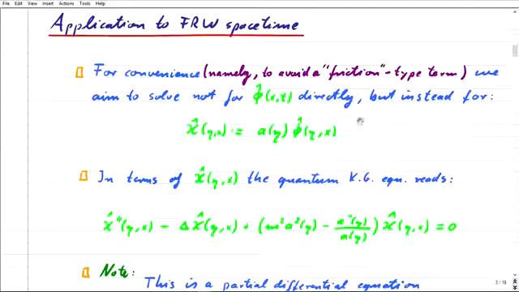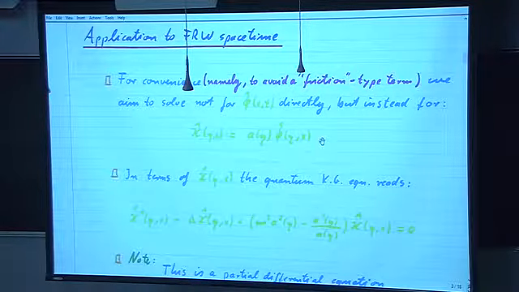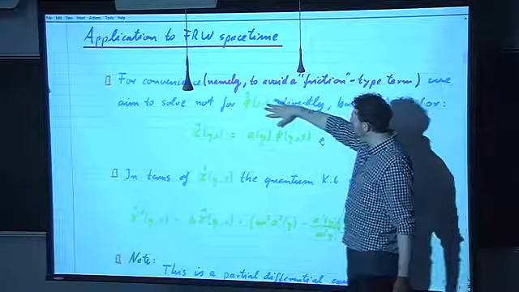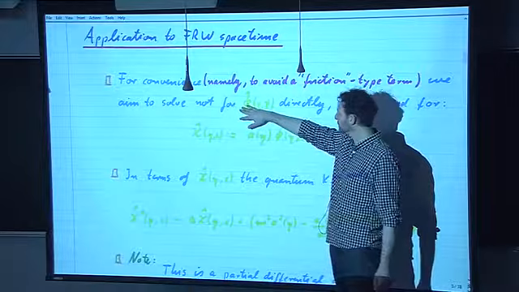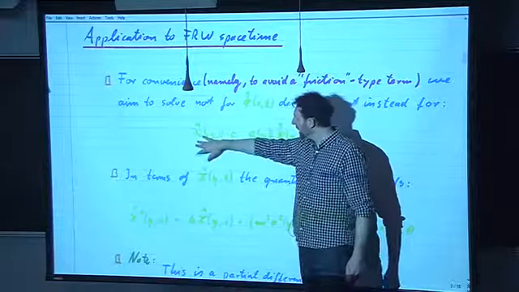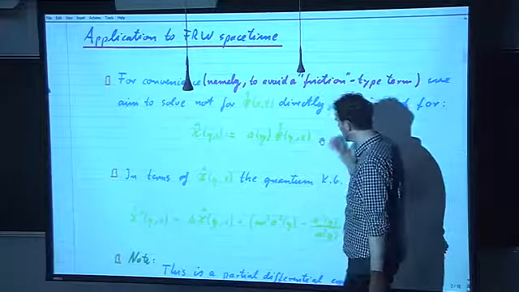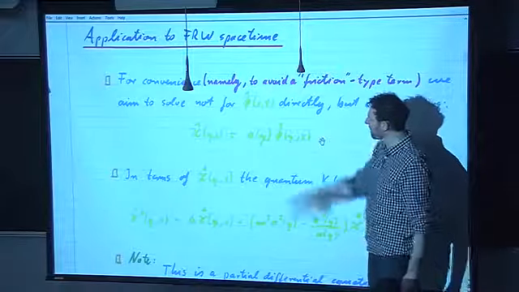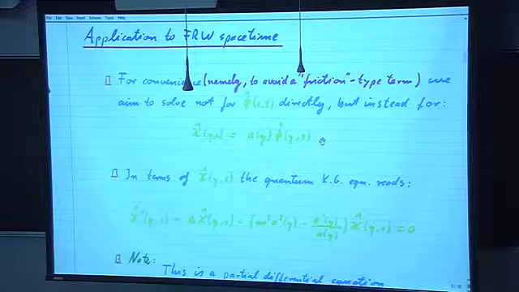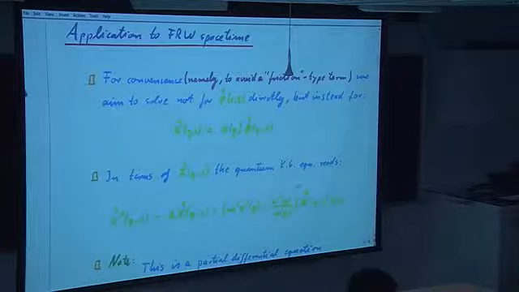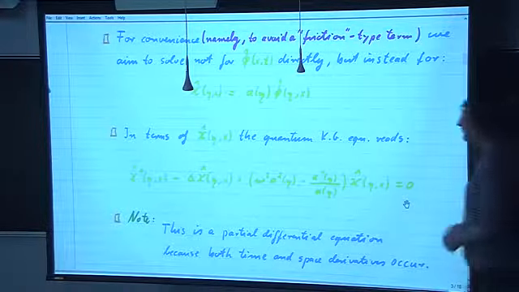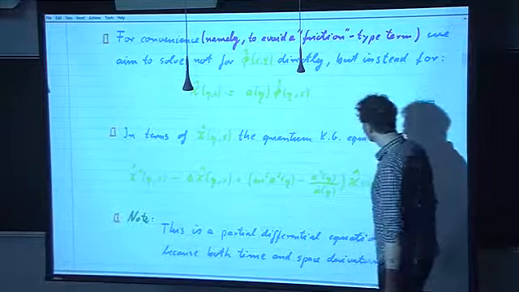So now let's apply that to cosmology. For convenience, we reformulated the equation of motion such that it's no longer an equation of motion for phi, but instead for the auxiliary degree of freedom chi. It's just another variable. It's the rescaled version of phi. In this way, we got rid of the friction term in the equation of motion, in the Klein-Gordon equation. And we found that the Klein-Gordon equation, expressed in terms of chi, takes this shape.